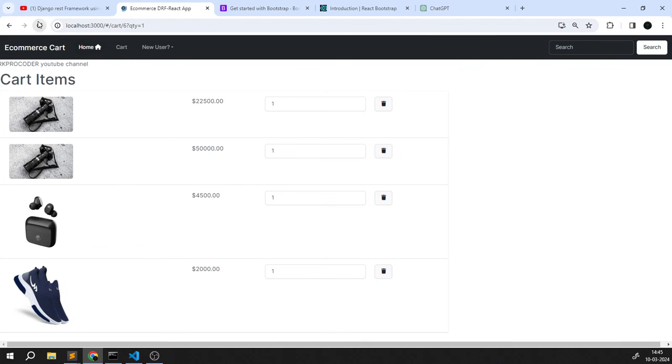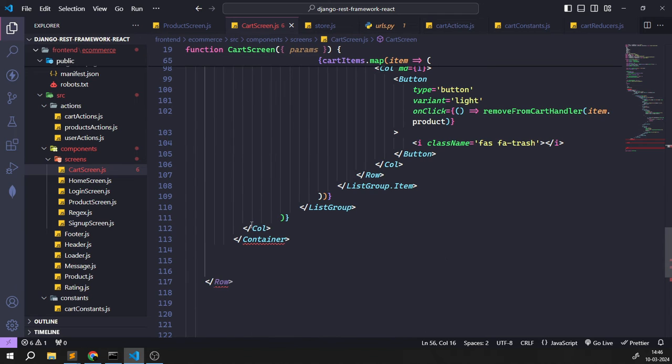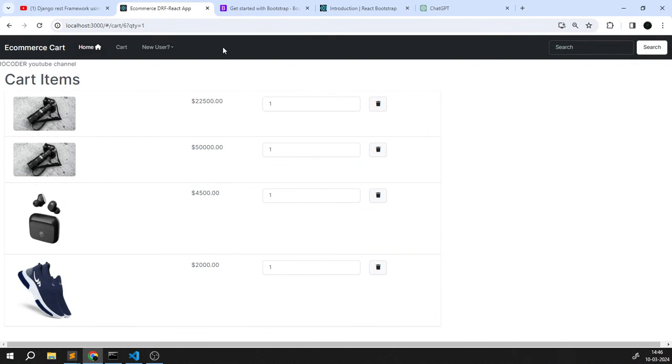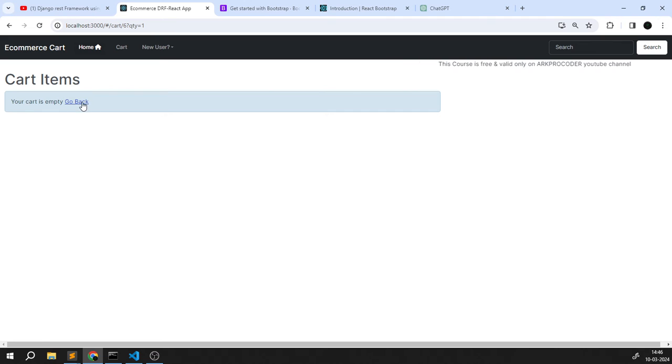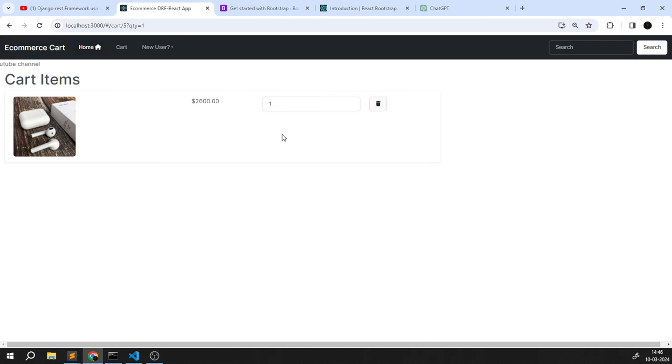Okay, still I am not able to see it the correct way. The cart item is there, right? I don't know why this is not coming. Let me put this inside the container in the col, and this also I'm going to put inside it over there. Once I save this, yeah, now it is fine. Now it has been coming properly. You can see we are able to see the cart item. Now I have the data, and I can click on this and delete it. You can see I'm getting your cart is empty. I can go back now. I wanted to add these earbuds, so I can just add to cart. Now the things are coming perfectly.